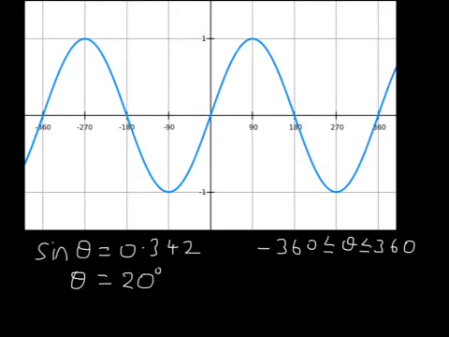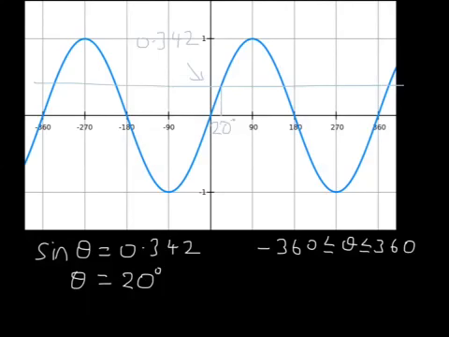So if you look at this on the diagram here, we know that at 20 degrees, which is round about here, the value of sine theta is 0.342. So that value here is about 0.342. So what we need to do is to think about this value here. This is 0.342. And what we've done just now is we've read off this value here to be 20 degrees.